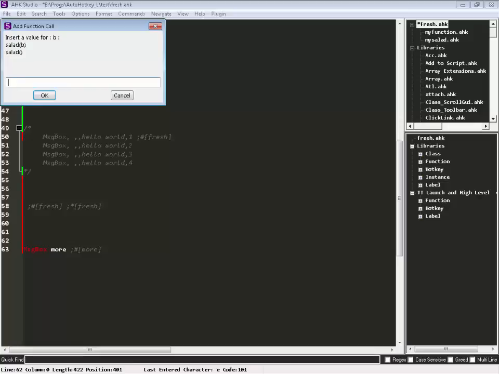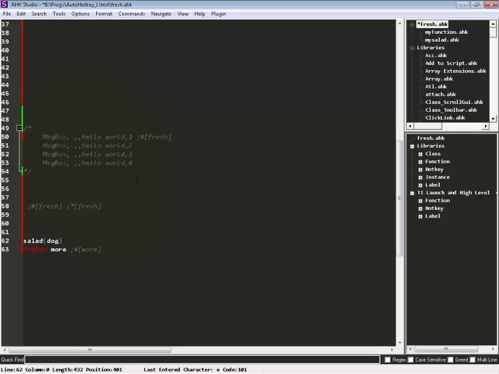So now it's going to ask, what do you want to be in B? So you can type in a word that would go in for that, and then hit OK, and then it'll put it in. It was kind of a thing before I had the Alt-I, so it's probably going to be removed in future versions, but for now it's going to stay in. Just a goofy little thing to let you know that it's there.